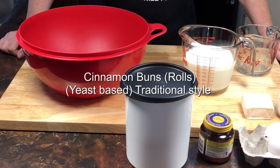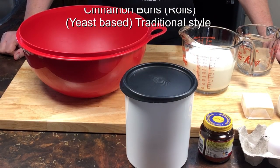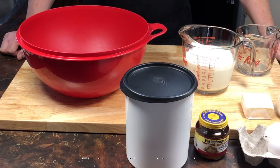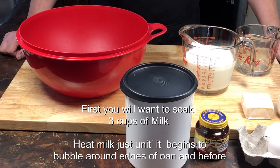Ace here. We're going to be making my cinnamon buns. It's a yeast risen cinnamon bun. Some people call it a sweet dough. I have most of my ingredients set out here ready to go.